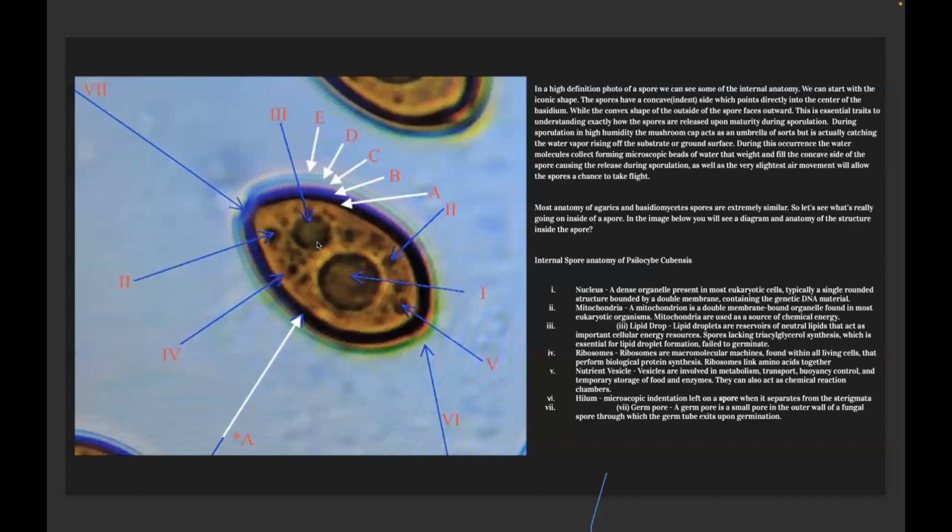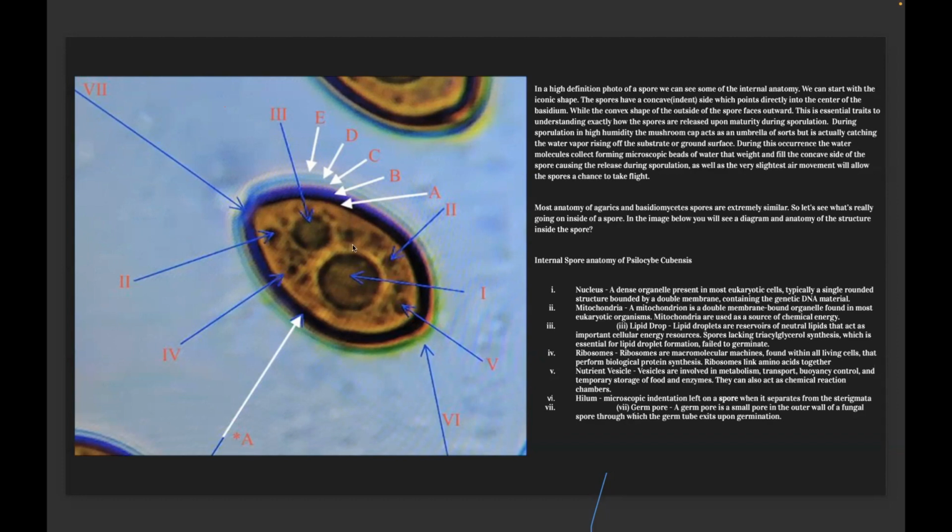This is basically food, used for cellular energy, like a built-in triglyceride synthesis. So it's basically just built-in food, right? It's commonly referred to as a lipid drop. And with the help of the ribosomes, mitochondria and nutrient vesicle, it is absorbed and given to the nucleus, which will form mycelium.